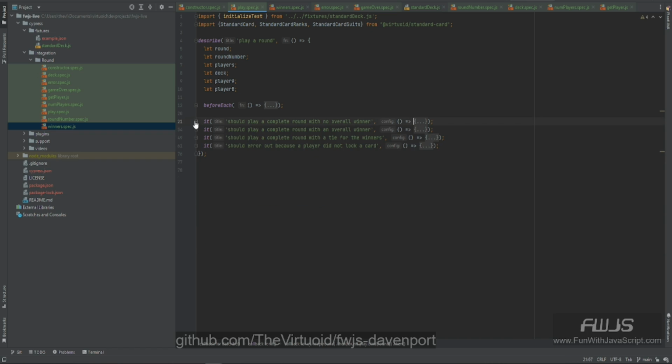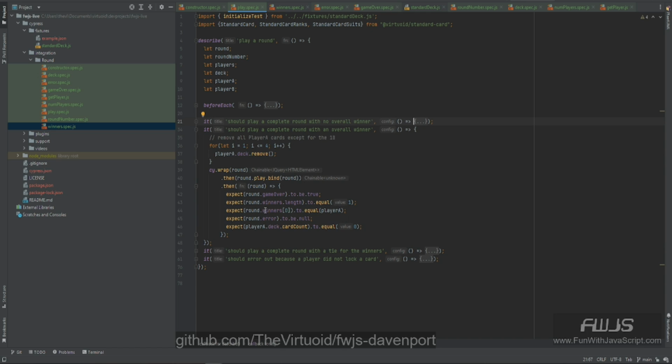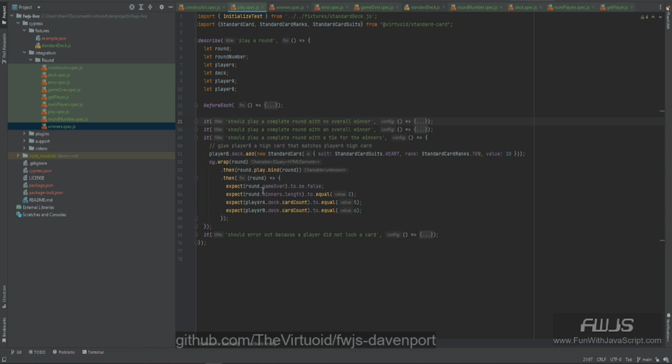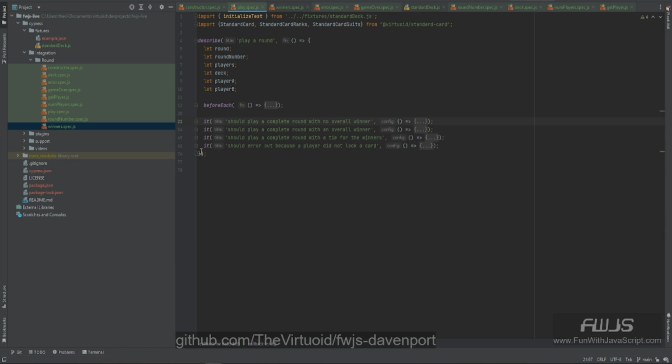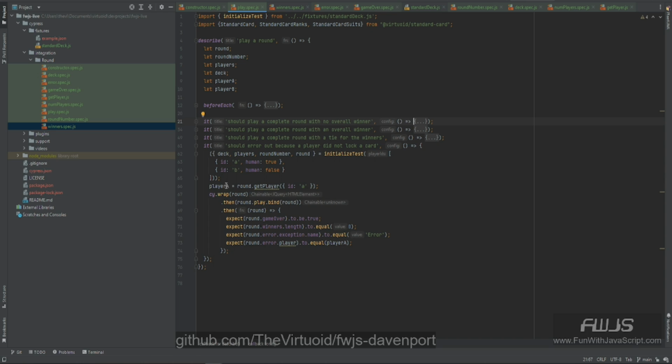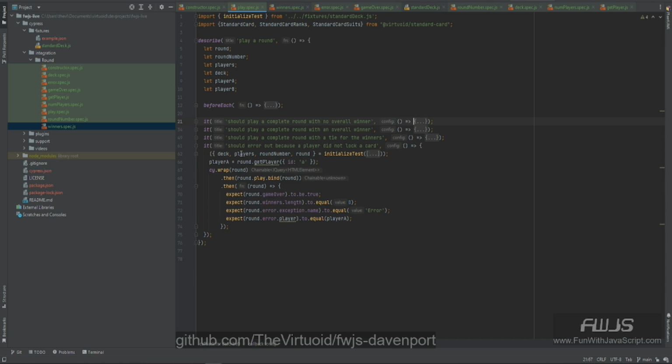Let's just check the other ones, just to make sure there's nothing else that we may have forgotten. Nothing there. And let's check here. Nope, nothing there. And let's check here. And oh, we got getPlayer. Well, we already got the getPlayer spec, so we're okay there. So that appears to be it. I'm just checking my notes here to make sure I haven't forgotten something really stupid. And it looks like I haven't. Well, there's a novel thing for you. I haven't forgotten anything stupid.